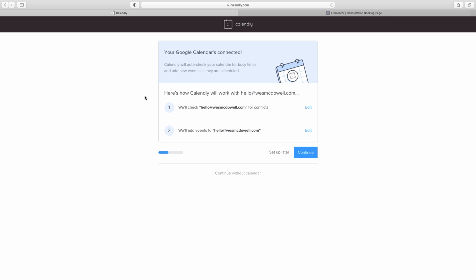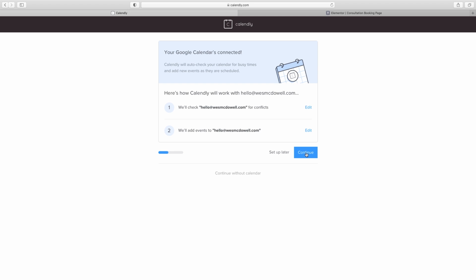So it takes information from your calendar, letting people know when they can book and when they can't. And then when someone does book, they put it on your calendar for you. So you always know at any given time when you're supposed to be calling people or showing up for appointments, which is awesome. It sure beats that back and forth of, does noon work for you? No. What about 2? No, that doesn't work for me. So we don't need any of that anymore.